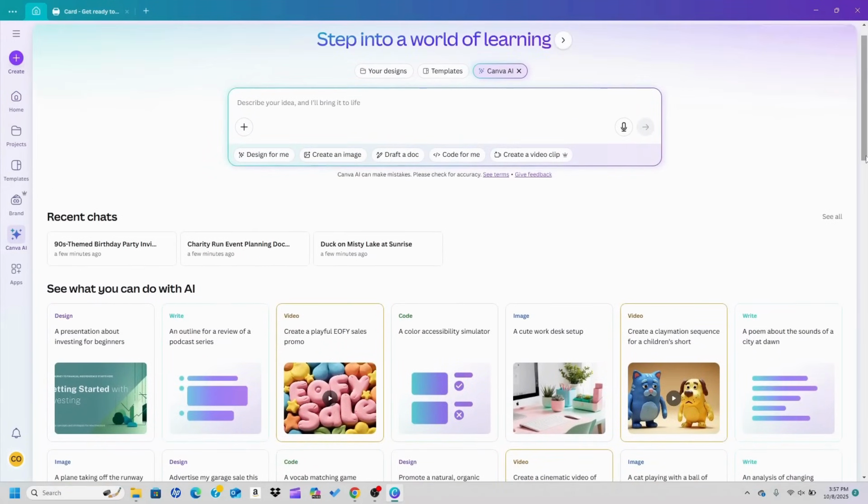So let's try to create something on our own. So let's see. 3 kittens playing in a sunny field.